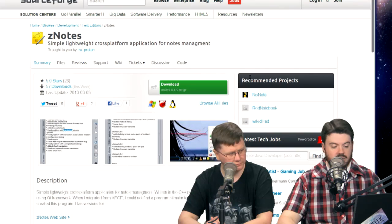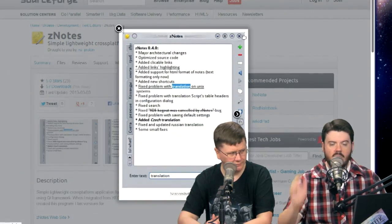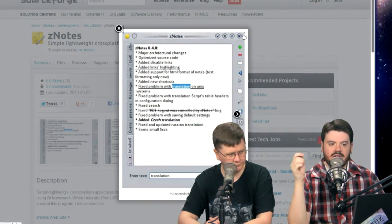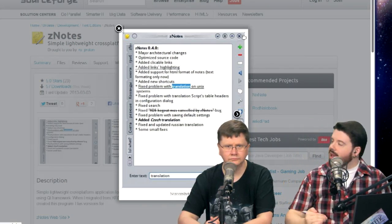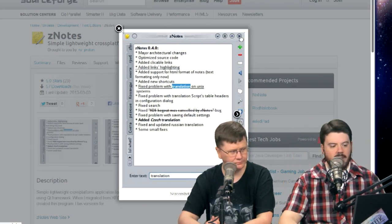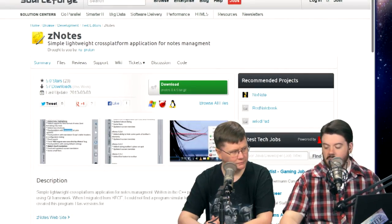Okay. Znotes. Znotes is another Qt application, and it's a little more basic. This is probably good if you need essentially the digital equivalent of sticky pads. Right. You got tabs, so you can have multiple notes up at one time. Comes up out of your system tray, goes back down. And less features, but it's pretty straightforward. Supports minimal formatting and writes them to a text file. No sync, as far as I know. But if you just need real simple note-taking, that could do it.